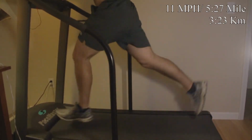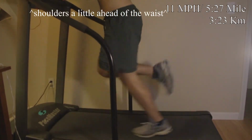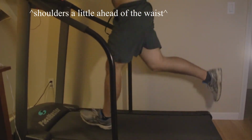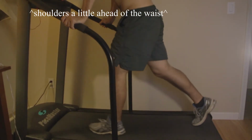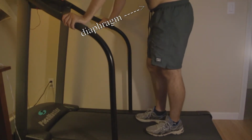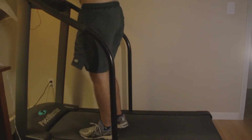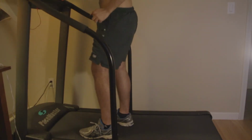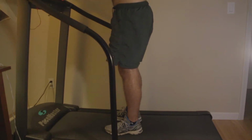And then the next one and the last one is having a little bit of a lean forward. When you're leaning forward, you're putting more weight above your body and your legs, and that weight is setting you off, not off balance exactly, but it is keeping your momentum going forward. So you're putting less action into your legs to bounce you up and down, but you're letting yourself almost fall forward, and then you're letting that forward momentum catch you as your legs are moving. As you're entering faster speeds, leaning forward will help you increase your speed instead of having to carry all the way on top of your legs.